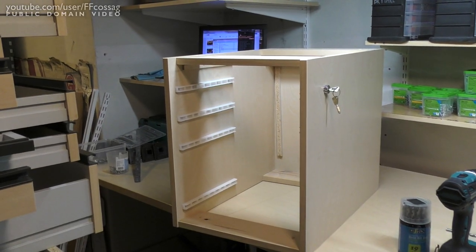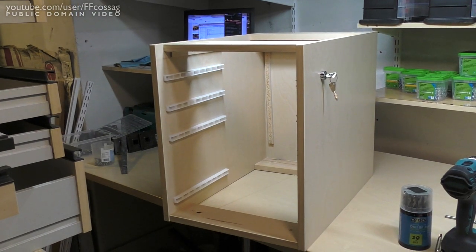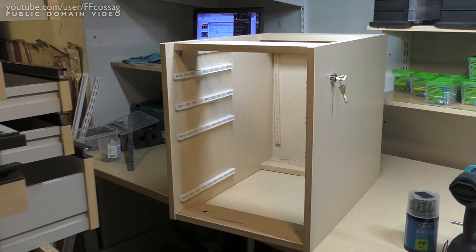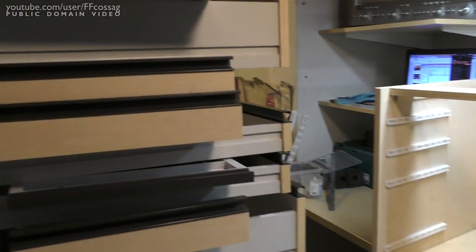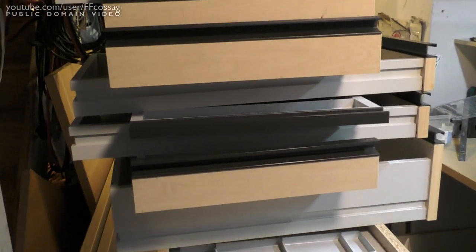Now there we have the second cabinet, all re-hammered on the staples and cleaned up and ready to go. And here are all the drawers cleaned up and ready and nailed and ready to go.